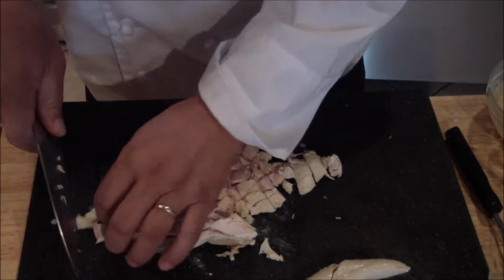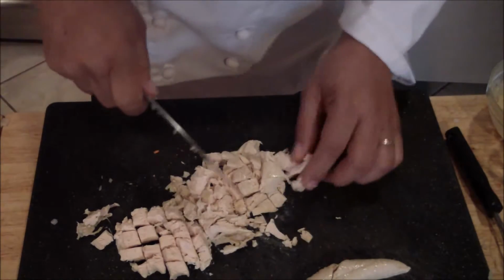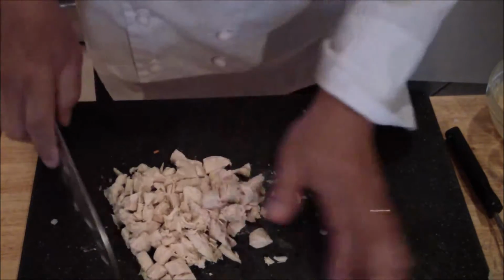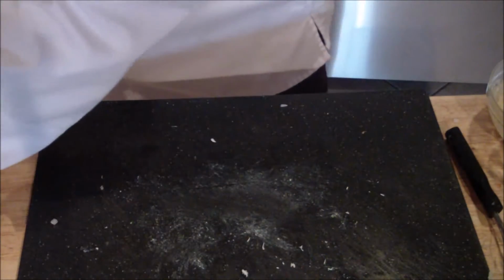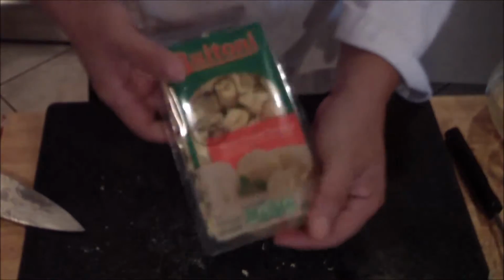Make sure you take all the bones out. Here's your tender. And then set it aside. You won't put this in until the very end. I forgot to mention, you also have the tortellini that you're going to add in there.